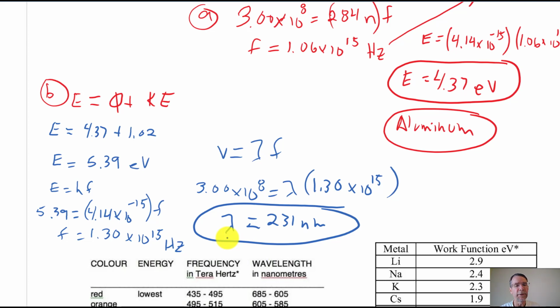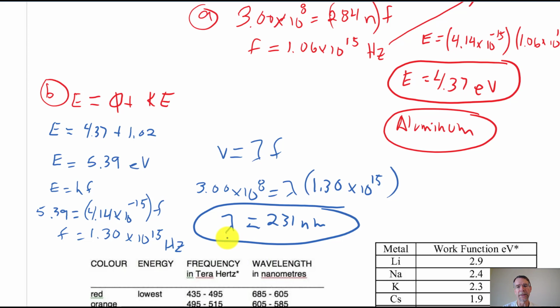So even if you have photons that are below the threshold, no matter how bright they are, how many there are, they'll never get the electrons to emit. This is a practical phenomenon. They're used in light detectors like your camera flash. How does your camera flash know to turn on when it's dark out? Because it has a sensor that senses the photoelectric effect going on, because there are photons in any given beam of light. There are always some high energy photons. And then it doesn't turn the flash on, but when it gets dark, it senses that there are no photons, so it turns the flash on.